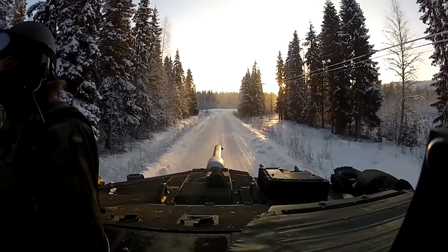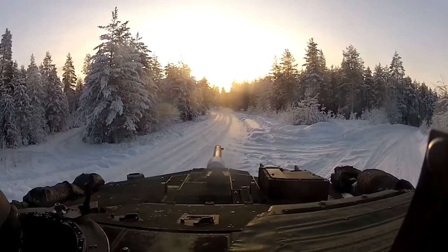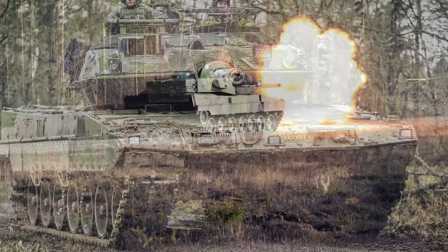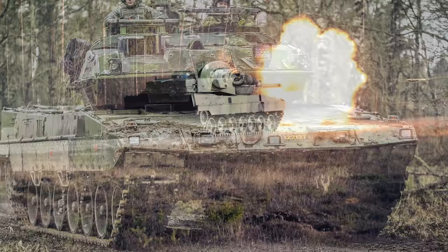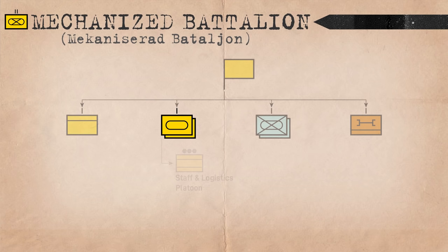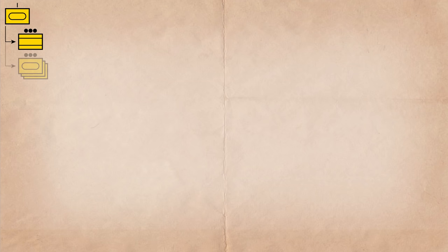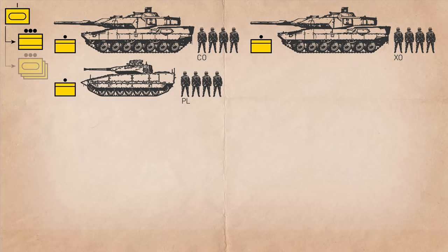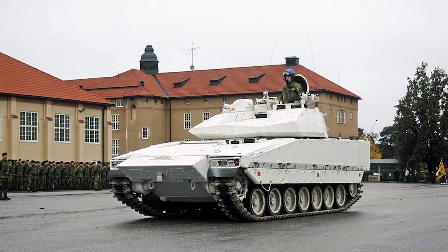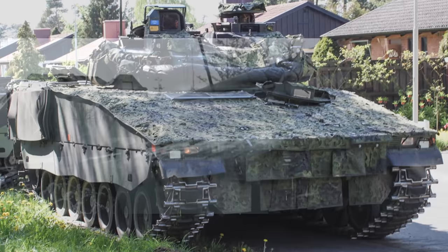And now onto the maneuver elements. The primary offensive capability of the mechanized battalion are its tank companies. The main feature of these companies is Sweden's main battle tank, the Stridswagen 122, a variant of Germany's improved Leopard 2A5. It's equipped with a 120mm smoothbore tank gun as its main armament and crewed by four soldiers. Each tank company consists of a staff and logistics platoon commanding and supporting three tank platoons. The former includes two tanks — one for the company commander and one for their deputy. The rest of the platoon comes under the separate administrative control of a platoon commander and deputy commander who ride in a forward command variant of the CV-90, in charge of service and support elements in the company. Each company is also supported by forward observers with their own CV-90, equipped with sensors and laser rangefinders to aid in calling in fire missions.